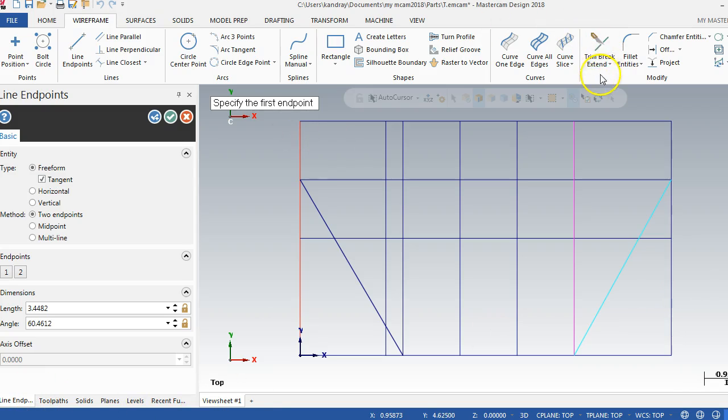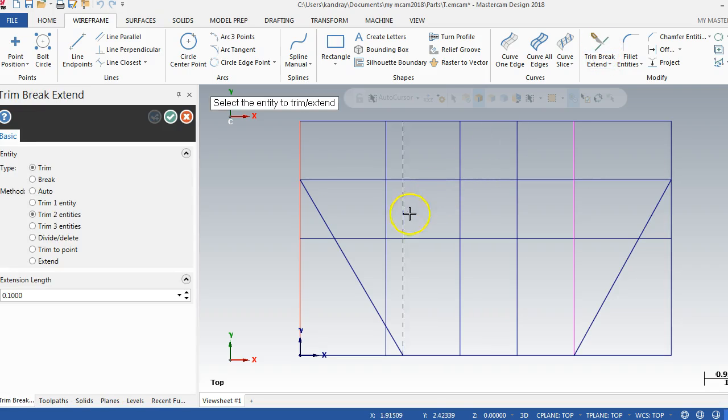Okay, let's do some trimming to clean things up a little bit. And we're going to use 2 point. Gives us the general shape. We're going to go divide. Alright, we're going to go 2 point.